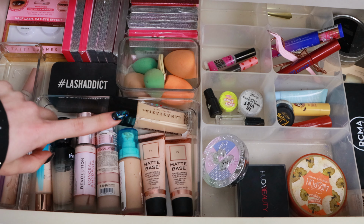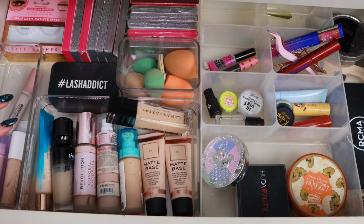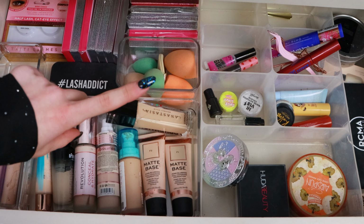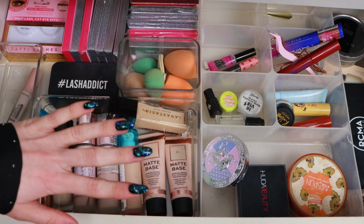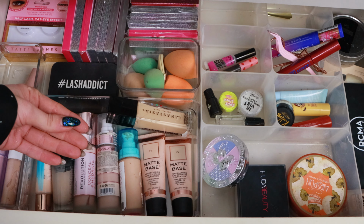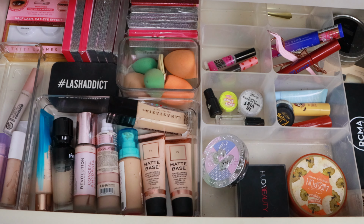Before I jump into it, I did forget to say, I don't think I'm going to be doing the single eyeshadow section of this anymore, just because every single month I come in here and I'm like, oh, didn't use it, whoops. So what I think I'm going to do is use my dupe palettes. A few days ago I made a video about duping new makeup releases. I think they're just going to be the palettes that I focus on instead of having a BYOP every month. I'm not using it. There's no point continuing to do all of that stuff.